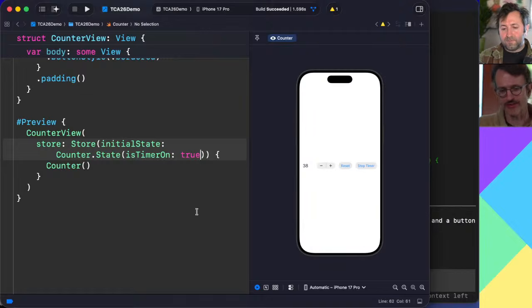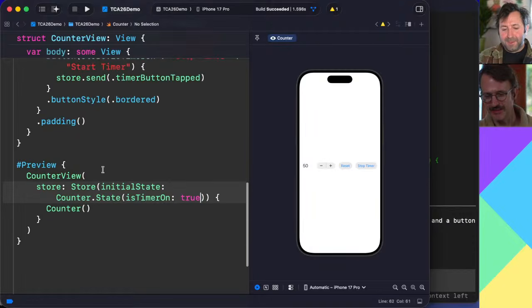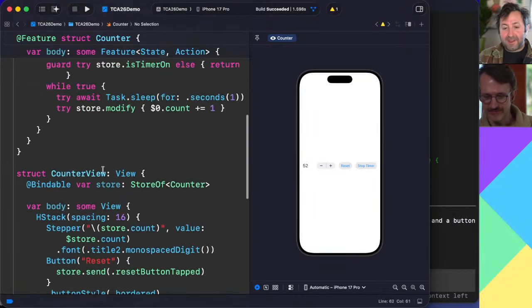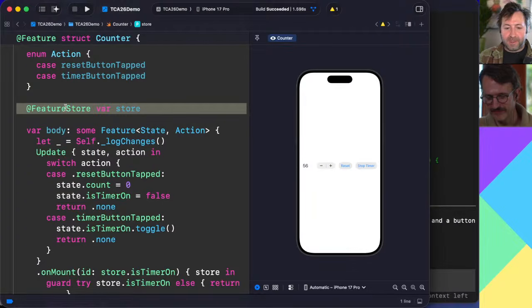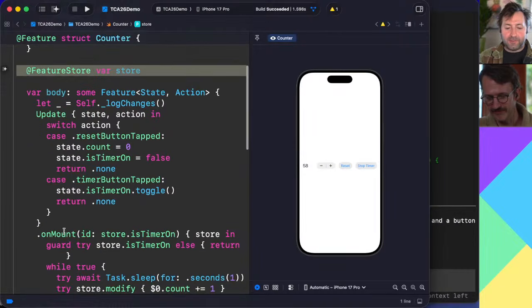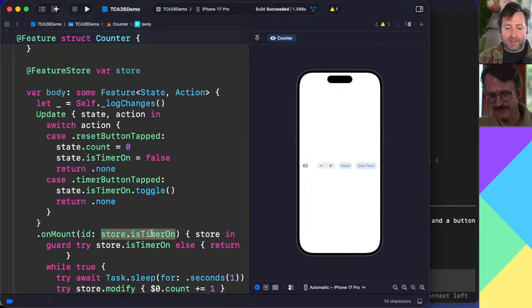If you drill in 3 levels deep, the middle one appears don't call, only the leaf one. And so here you get the ability to have effects driven by state, and it all just works. Yep. All right, and something that I did just blow past was that we had this feature store here. And what that allows us to do is we can specify store state directly in this reduce.